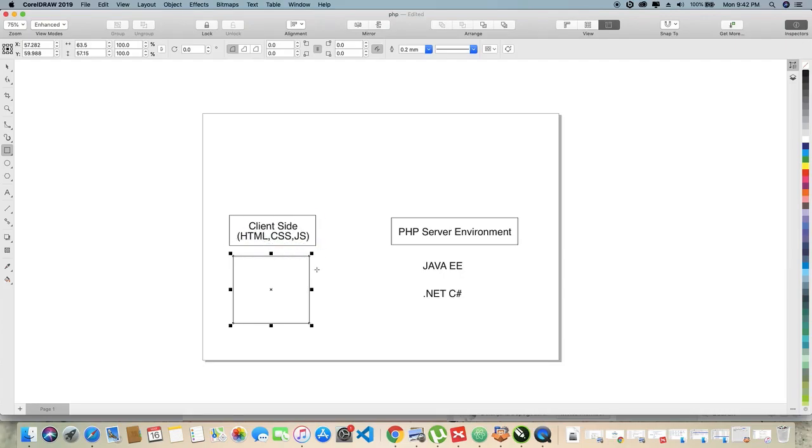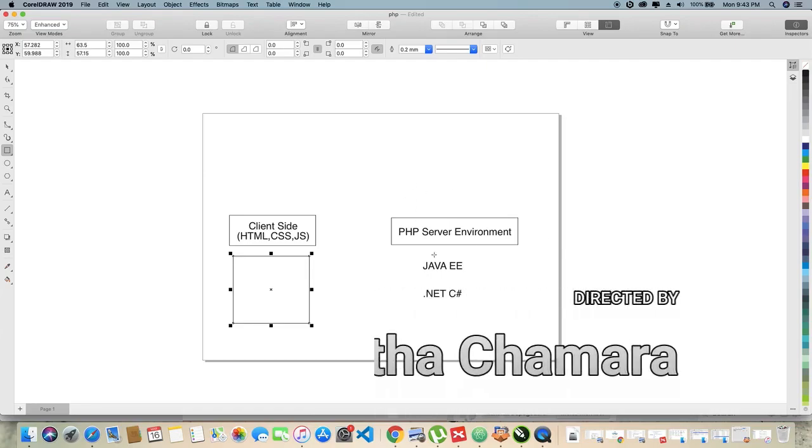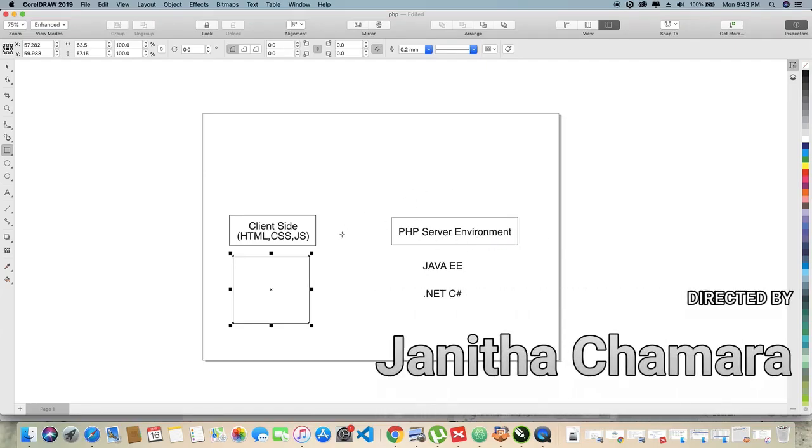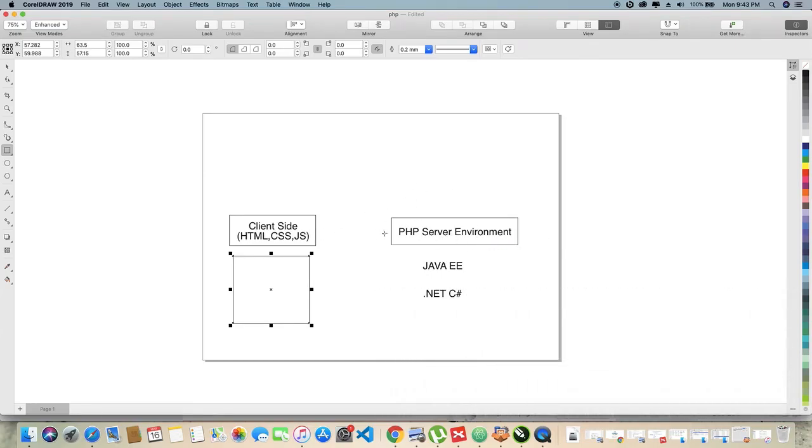But there should be a server that serves that HTML client-side page, with the data, the database connectors, the database and the server side. There should be a server that can get the request, send the data, and handle the connection between them.